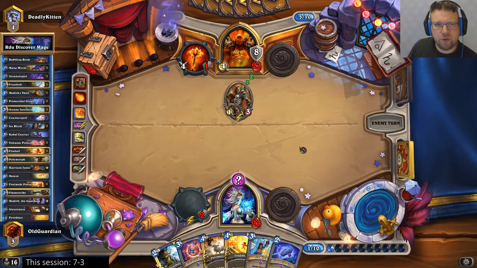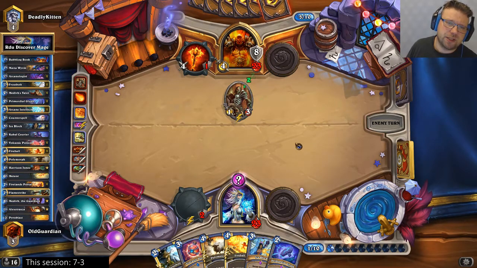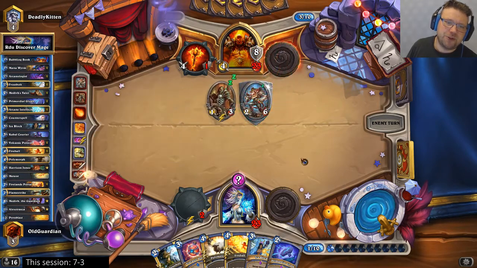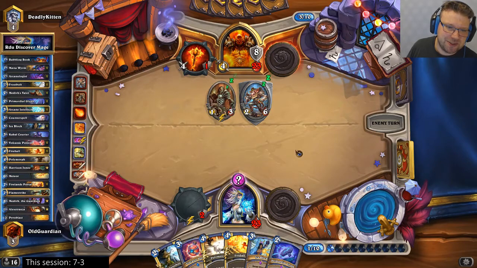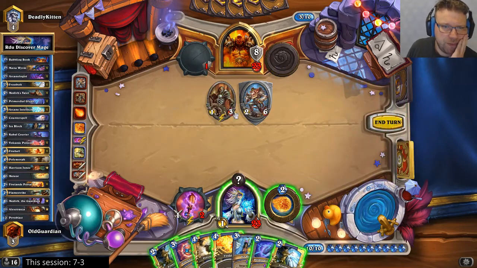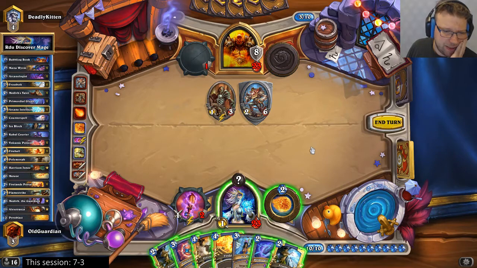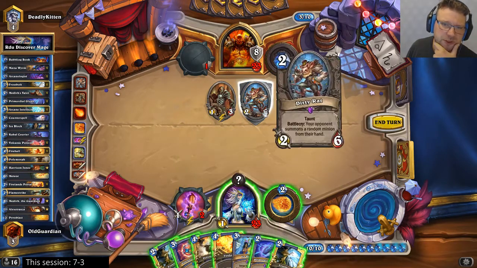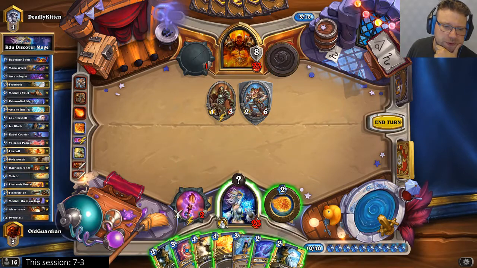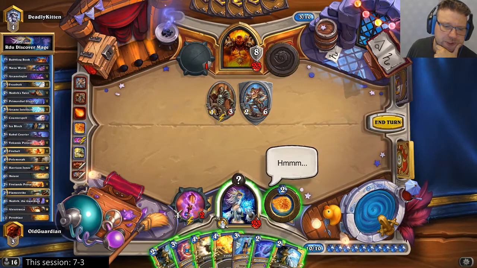He should be holding on to the weapon, most likely still. The third Dirty Rat he plays this game. So will I have enough power to just burn him down? That's unlikely. I could Fireball this Dirty Rat though. Get a 4-drop. But I can't get 2 4-drops even.